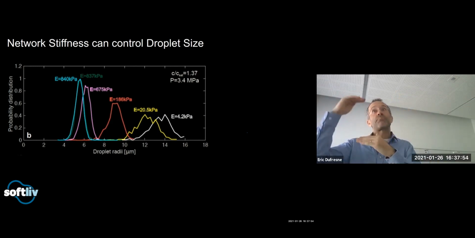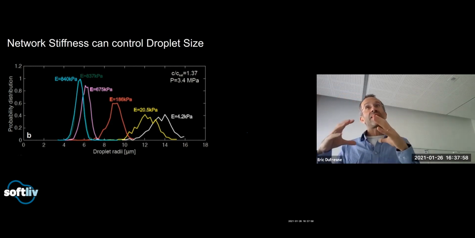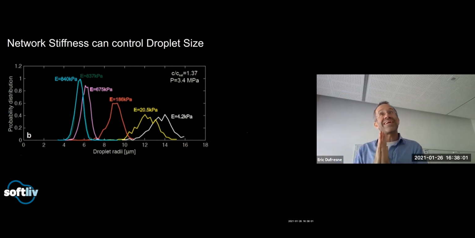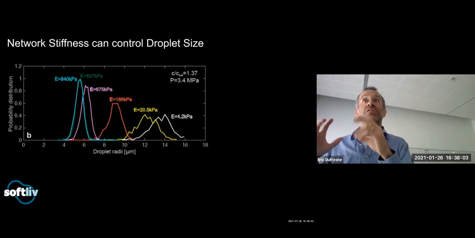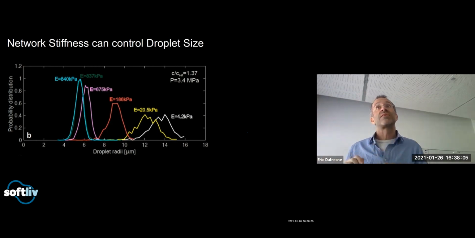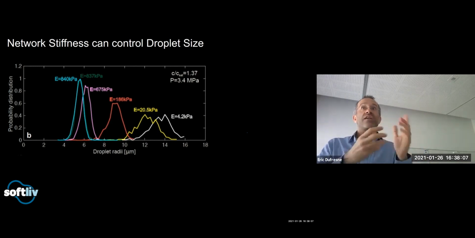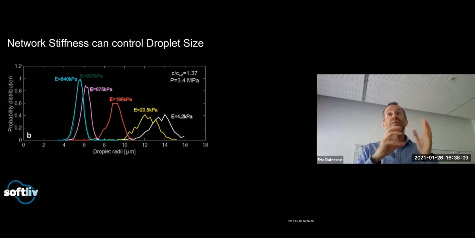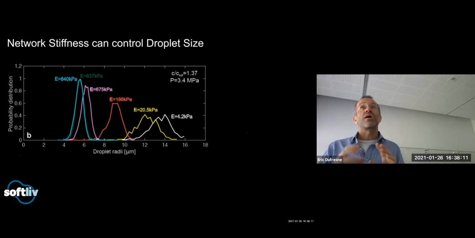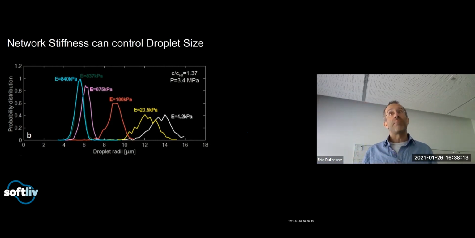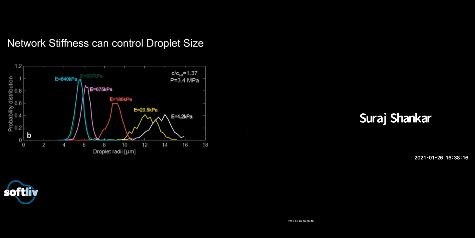So we really have a separation of length scales. And I argue that these droplets, by the time I can see them in my microscope, are really interacting with a continuum, not with a bunch of discrete filaments. Whereas in the cells, there was a completely different situation, where the droplet is on the scale of the mesh. So that's an important thing to remember. Okay, that's very useful. Thank you.